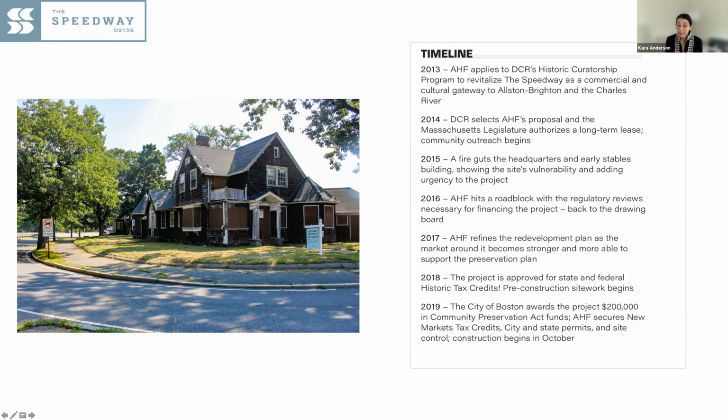Our leasing strategies also evolved, but we were fortunate in that we had a committed anchor tenant prior to starting construction who stayed on board with us and pulled through to the other side. We were also able to develop flexible lease terms with our smaller tenants to give everyone the room needed to get a new project opened in the realities of 2021. And we also had the benefit, this is really important, of flexible lenders and investors who offered extensions and worked really closely with us on the delays.